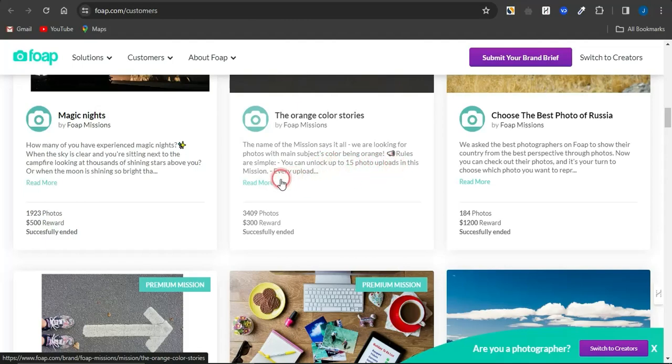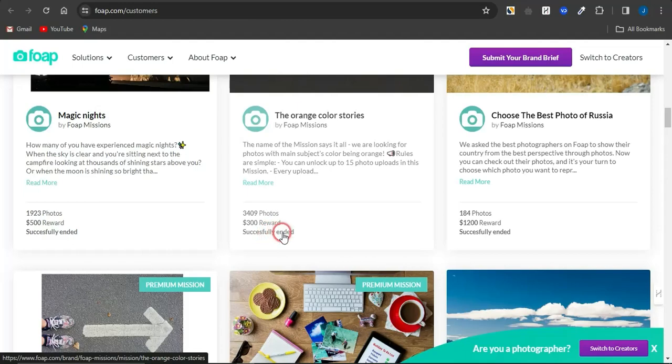As you can see, you can read more about that. This is just a simple task given out to creators, and you can see creators have submitted about 3,400 photos on this platform. The reward is about $300, and this has successfully ended.